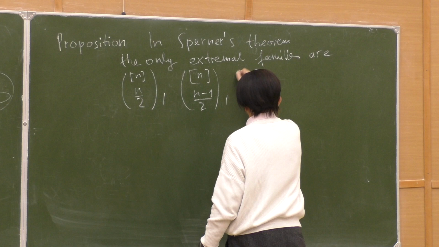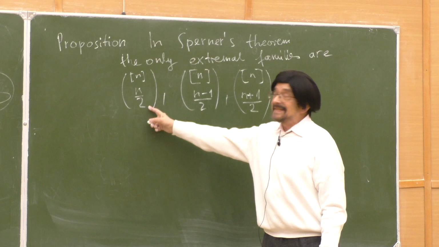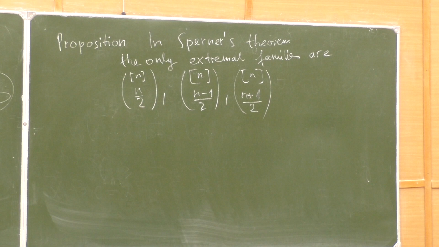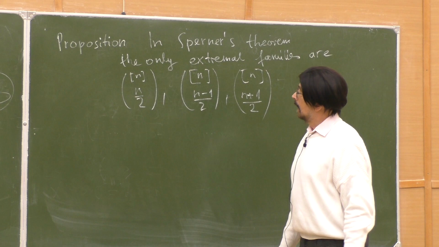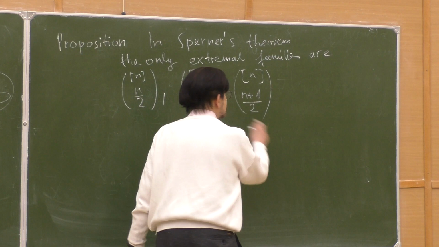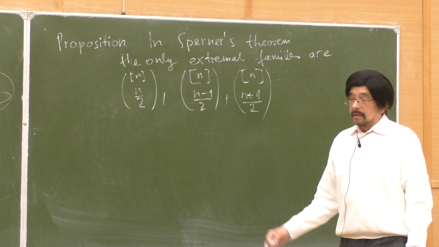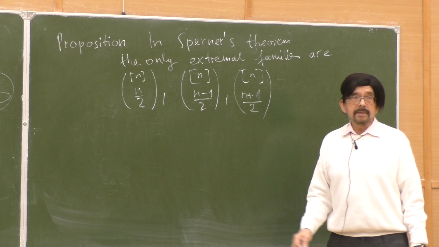Actually, we have seen that this is true for the case when n is even, because this pushing to the middle always increased the number of sets. That is strictly increased, so we arrived at this one. But in this case, we were able to go to these two levels, but we didn't know about between the two levels. So the only situation that could have happened is that some of these and some of these. And now I prove that this is not possible.